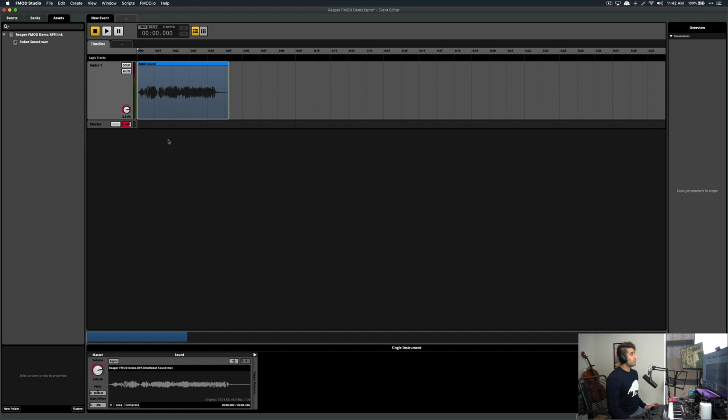So it makes your workflow a lot faster. It makes things a lot smoother. It makes it so you can quickly drag and drop into all your FMOD events, and when you're working with hundreds, maybe even thousands of sounds, you don't need to go digging for them in Finder, which, you know, is kind of lame. You can just find them very quickly right here.